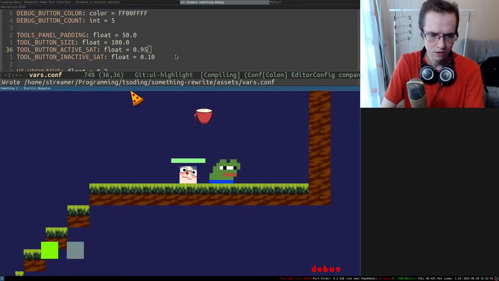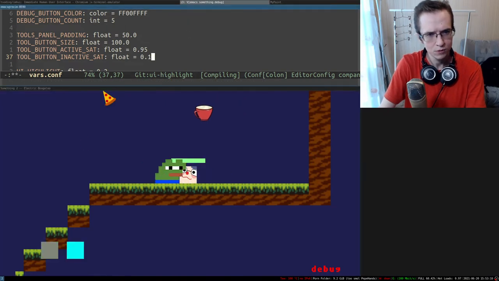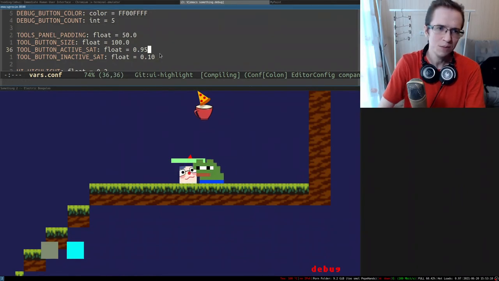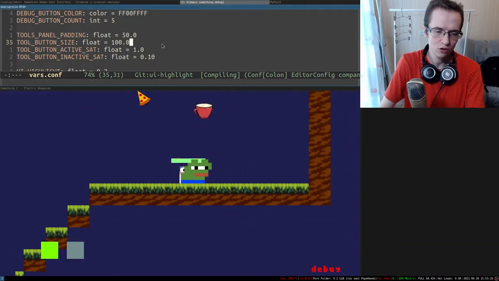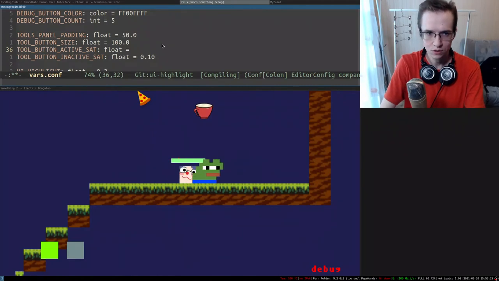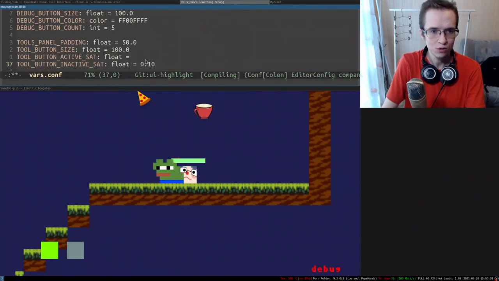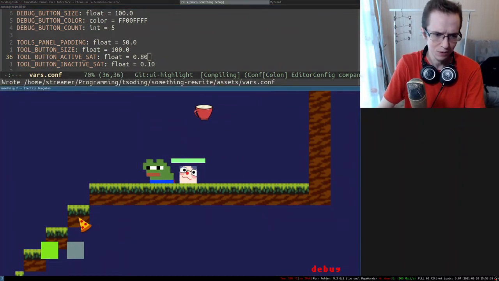So what about 95? And this one is gonna be around 5. Cool, that's nice. Maybe around 10. Okay, maybe active saturation should be something like this. Well, if your saturation is too big, it cannot be bigger than one, right? So because of that, activation is like 0.2. That means the active should be around 80 then, right? Because it doesn't make much sense.